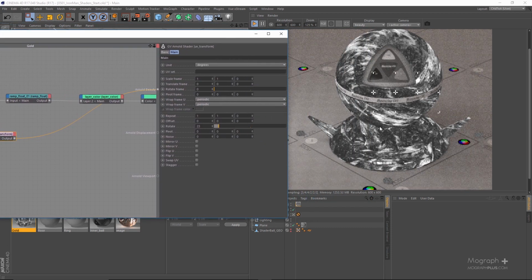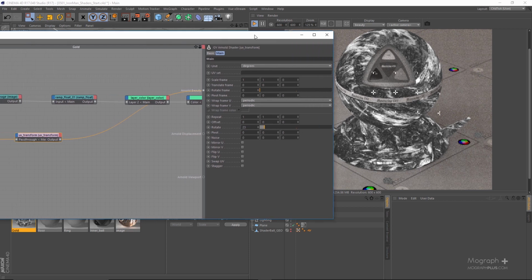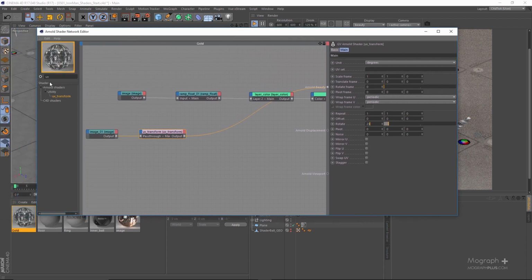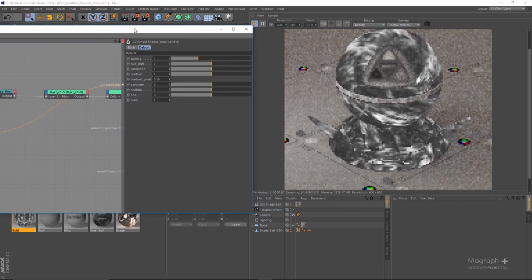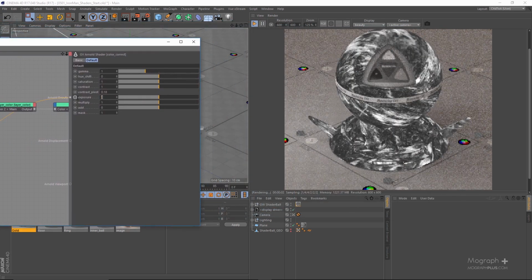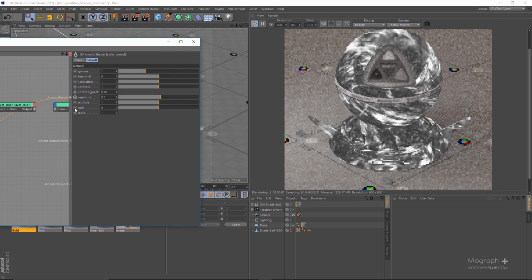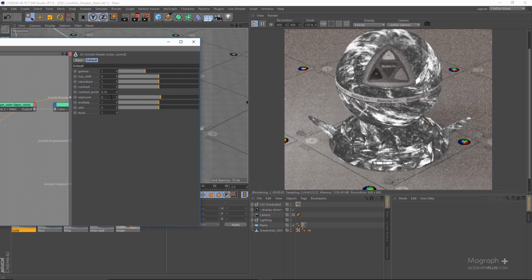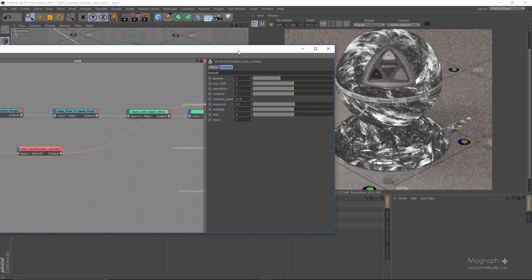And I just want to increase the exposure on this one a bit, so let's use a color correction, insert after input. Let me increase the exposure a bit. Maybe that's too much. Something like 0.2 will work just fine.